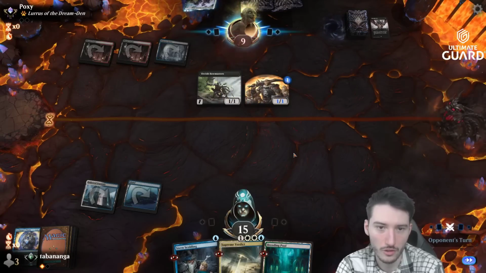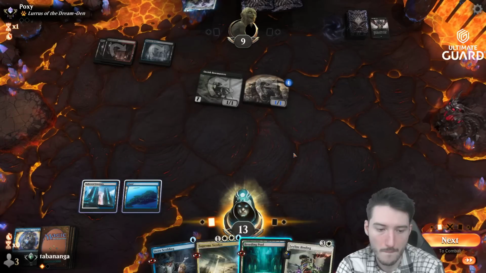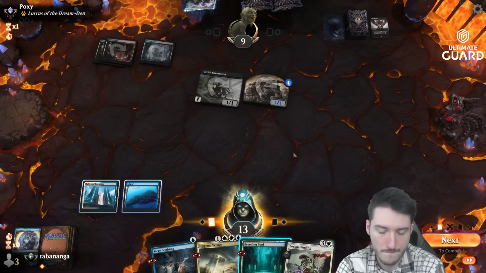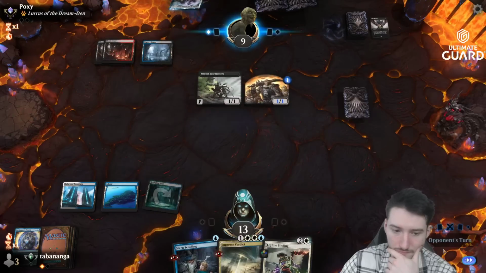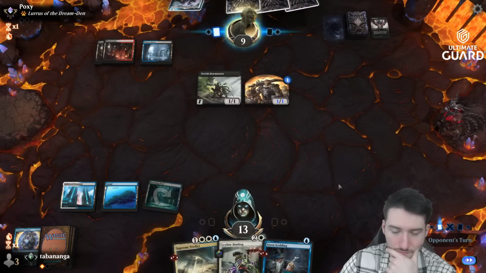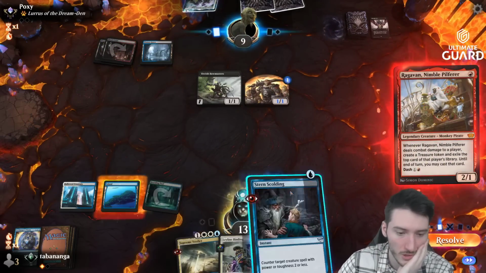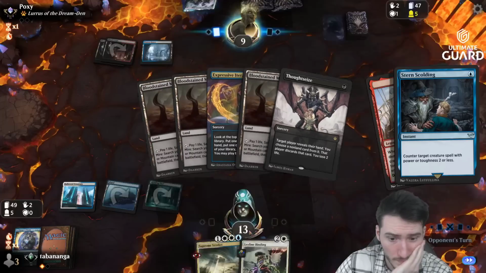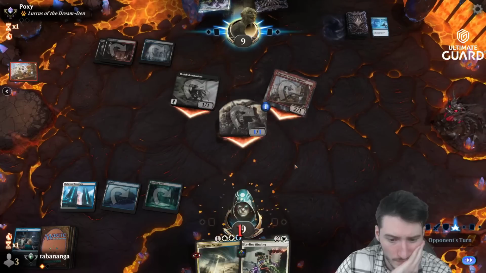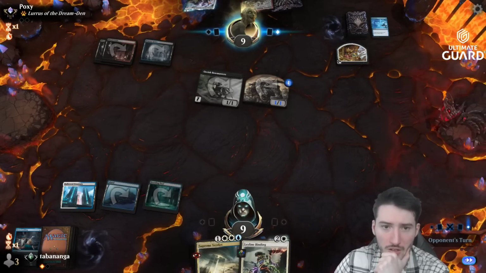Stern Scolding countering Lurrus is super nice. I could easily lose this game. The Ragavan. No. Could easily lose this game. Oh, wow. Strong, strong, strong. Hit a land. White land. Okay. Lurrus is just too much.